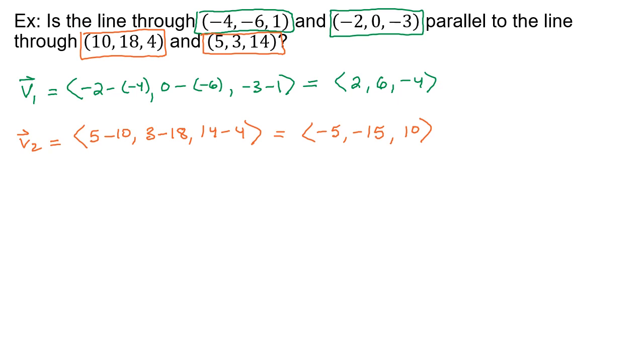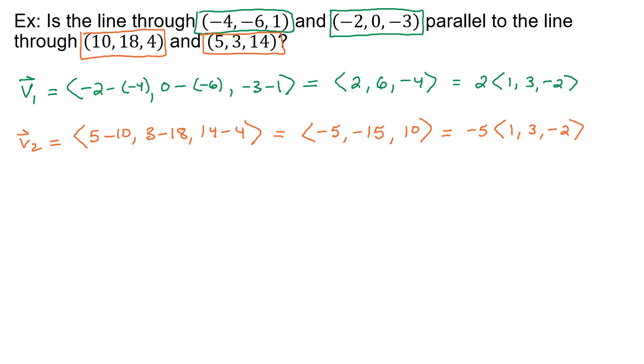Now, to see if they're parallel, you have two options. Can you come up with one being a multiple of the other? Or you could do the cross product and use that definition. I like trying to see if they are multiples of each other. For instance, in the first one, there's a 2 in common. If you factor the 2 out, this would be 1, -3, and 1. In the other one, there's a -5 in common. If you pull out a -5, you would have 1, 3, and -2. So you have the same base on both of them.